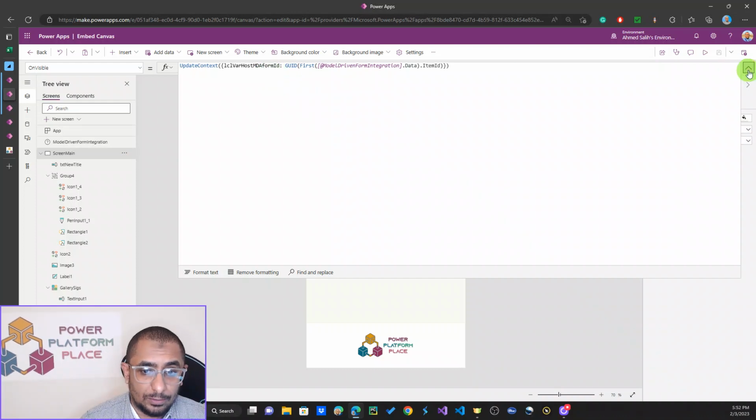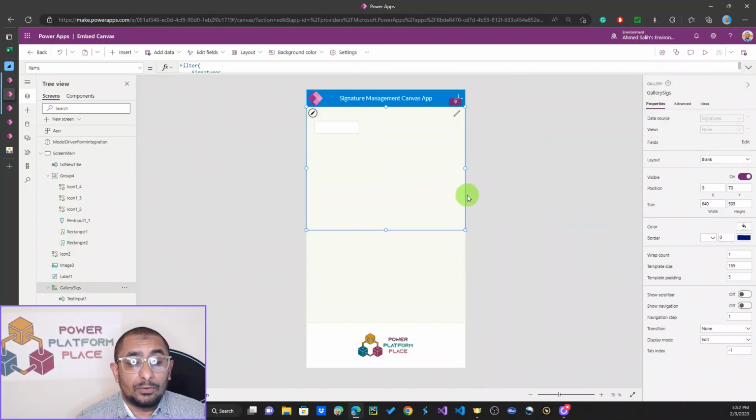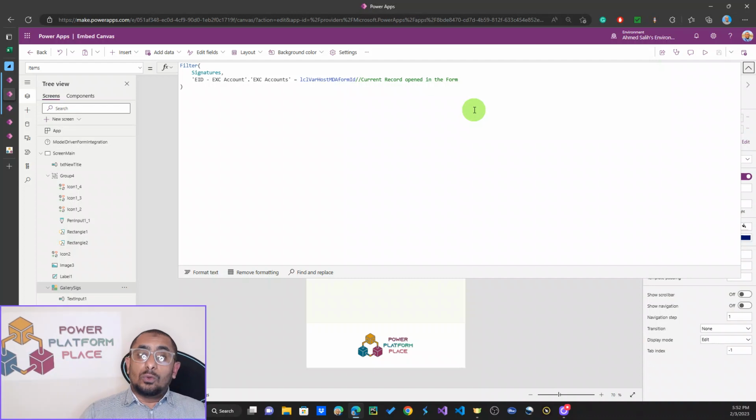I have a gallery. And this gallery, basically, it's going to show me all the signatures related to that account, that executive account. So basically just a regular filter. I'm using the lookup column right here. This is the lookup column. So the lookup column dot, and again, when you have a lookup column, you use it in Canvas apps. And this is a Dataverse table lookup column. So it's basically the lookup column dot, and once you click dot, it will open all the windows.